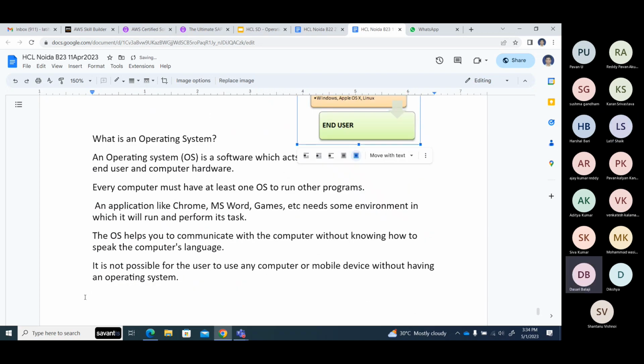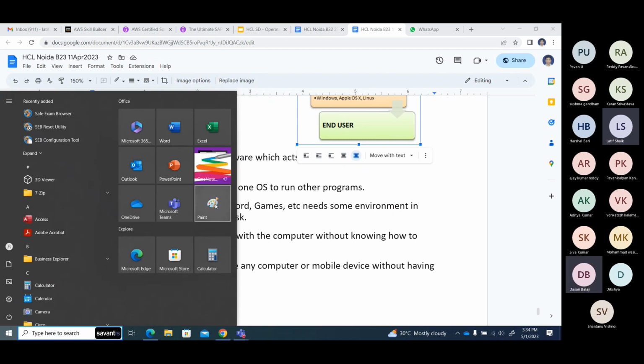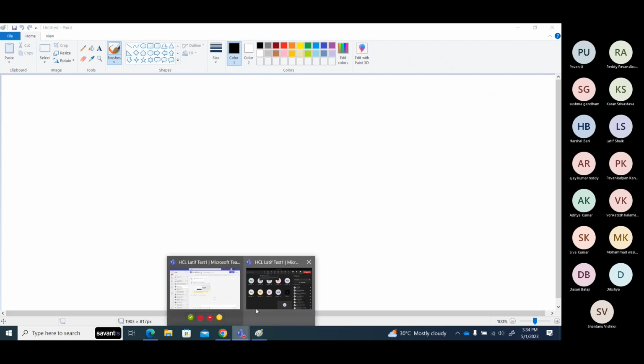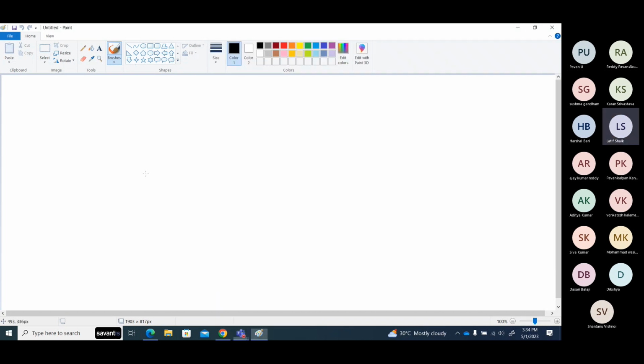Guys, what is an operating system? We have hardware. What is hardware? A physical device. What is the noise? Try to mute. So you have hardware. What is meant by hardware here?